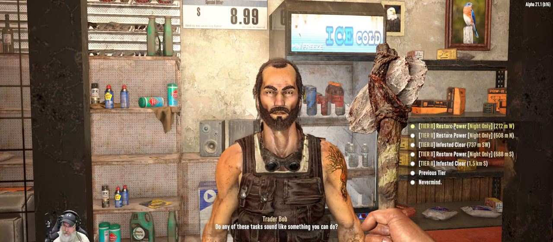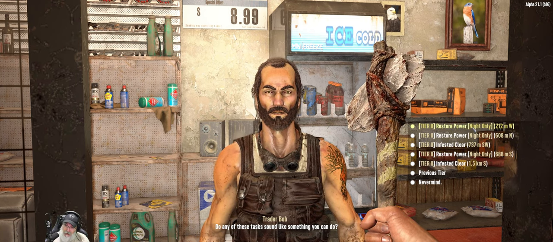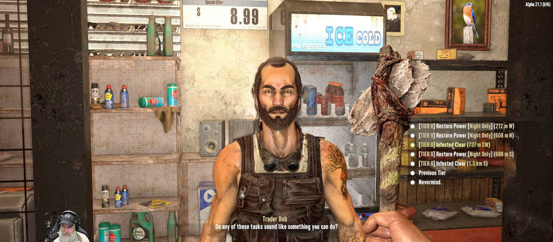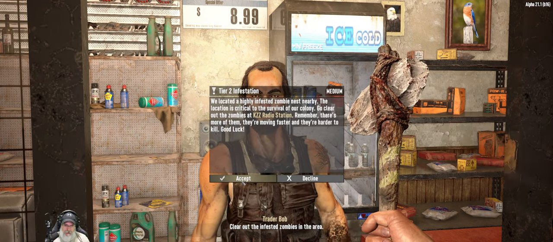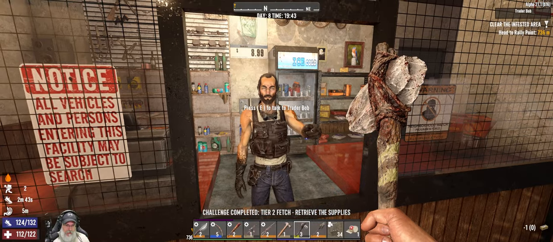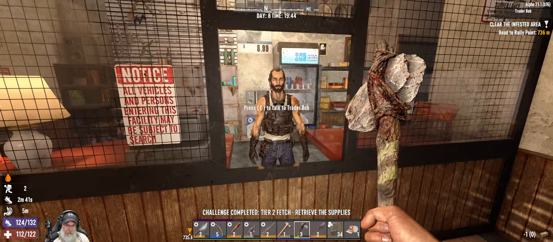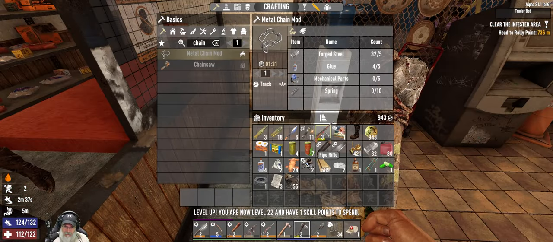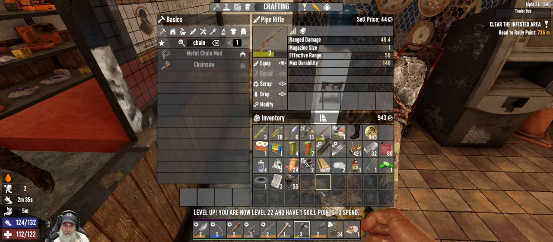This is the closest. Nah, it's a nighttime. I mean, let's not do a nighttime. It's a bit risky. So I guess we'll do this clear at the radio station, which we've already done, I think. So we might just speed run that. Okay, before we sell to him, I need to fix that up with a pipe, which I don't have.